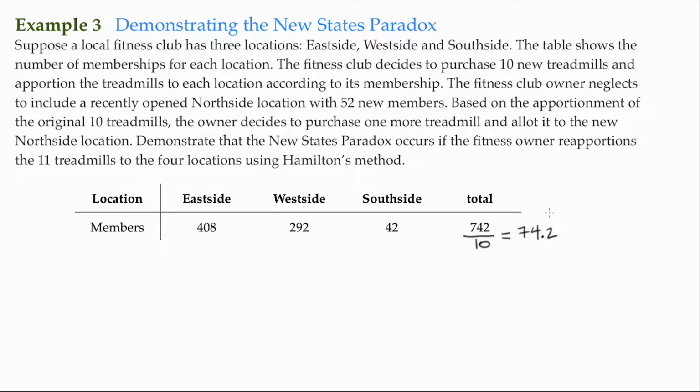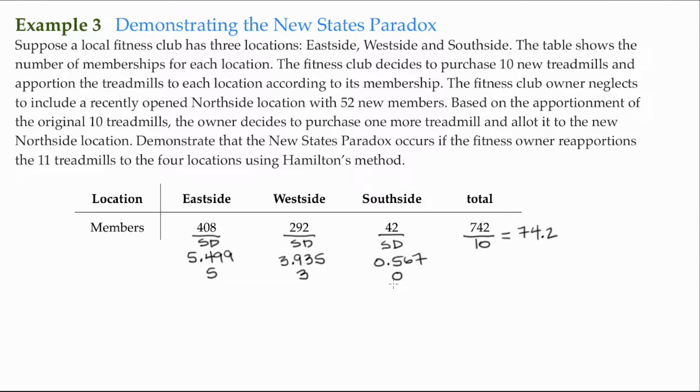Using our standard divisor to come up with our standard quota, we divide this by the standard divisor, and this comes out to be 5.499. Divide this by the standard divisor, and our standard quota is 3.935. And for this location here, divide by the standard divisor, and its standard quota is 0.567. And again, using Hamilton's method, we round each one of these standard quotas down. This rounds down to 5. This rounds to 3. And this one will round to 0.